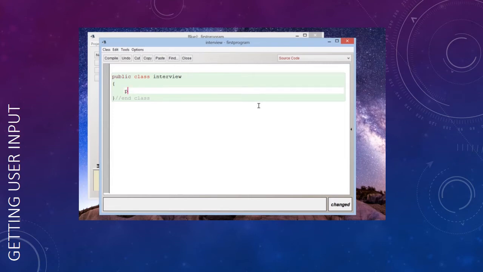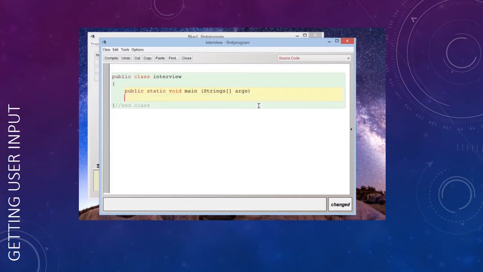It's the main method. So it's going to be public static void main. This is going to take an array of strings called args. We're going to begin pretty much a lot of our programs this way.